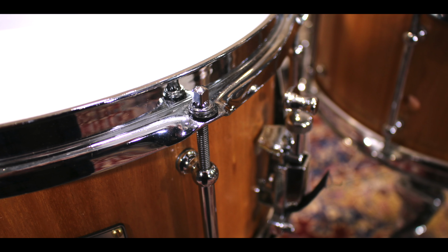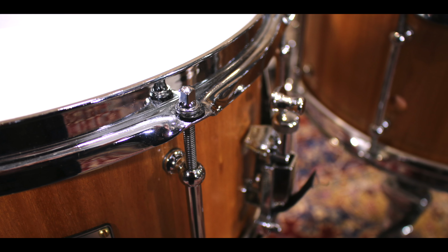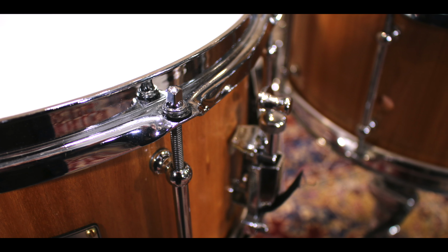In use and at a medium tuning, you get a full-bodied warm sound with plenty of articulation and fundamental note. The 14-inch has slightly more depth, whereas the 13 has more attack, but both give an overall very musical and pleasing tone. Take the tuning down low and you get much more depth, especially from the 14-inch drum, but this also comes with much more sustain on both drums.